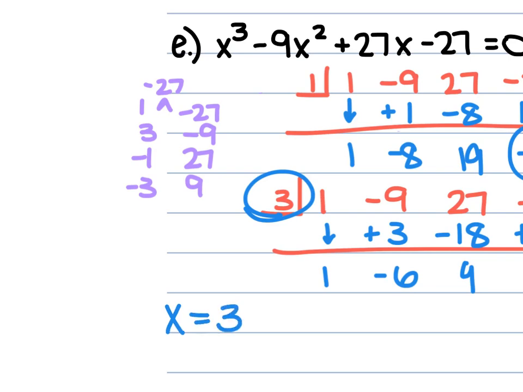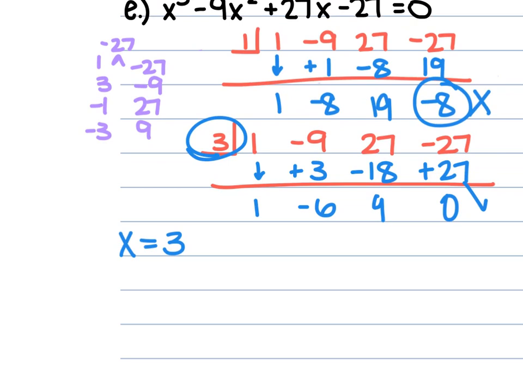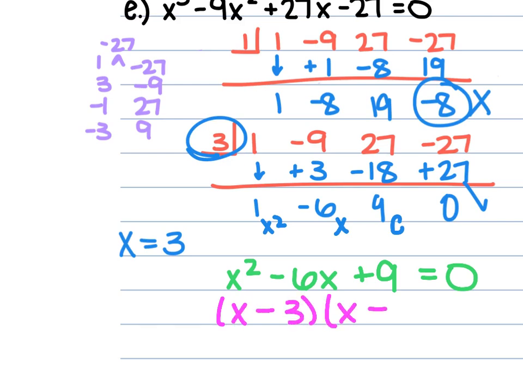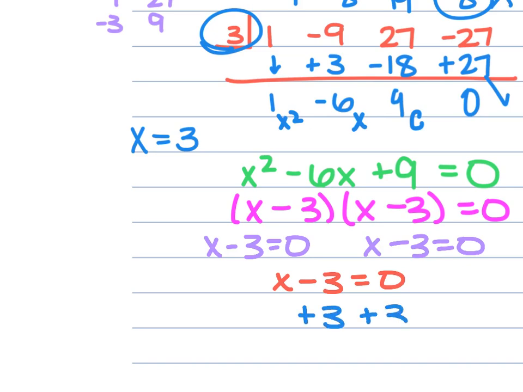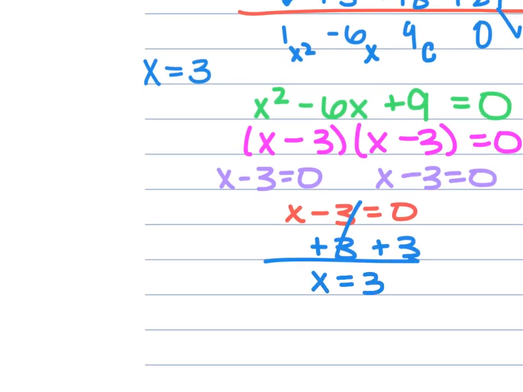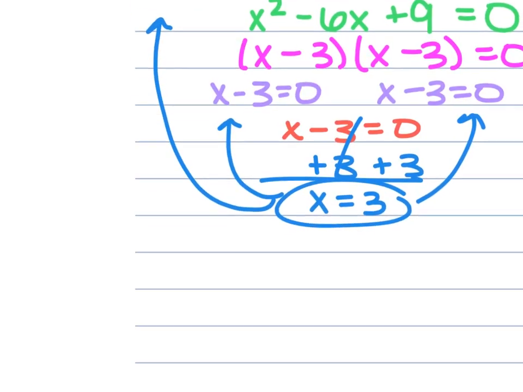From here, we're going to have what we got as our solution from the synthetic division, the 1, the negative 6, and the 9. The 0 was our remainder, the 9 is our constant, the 6 is our x, the 1 is our x squared. So this is going to give us x squared minus 6x plus 9 is equal to 0. Factor that. The factors of 9 that add up to be a negative 6 are a negative 3 and a negative 3. So we're going to set both of those equal to 0. So x minus 3 is equal to 0, and x minus 3 is equal to 0. These are both the same, so we're going to solve for 1. And I get that x is equal to positive 3. So I have this twice, and then I have it another time up here. So we have a multiplicity of 3.